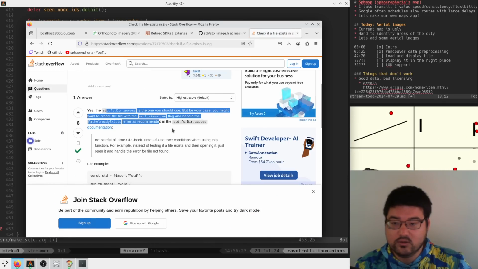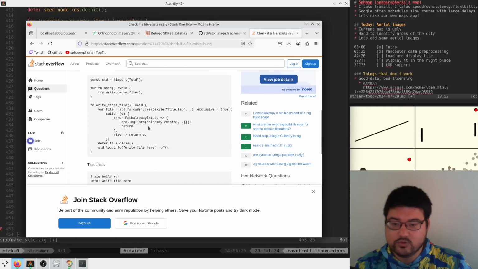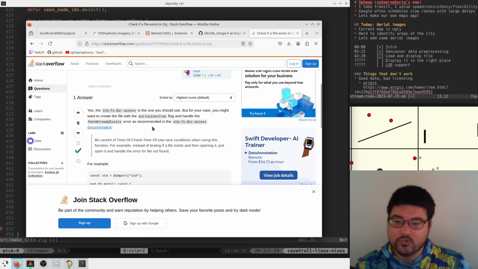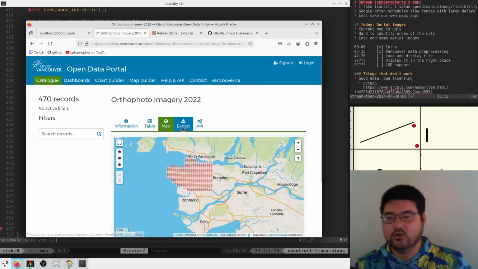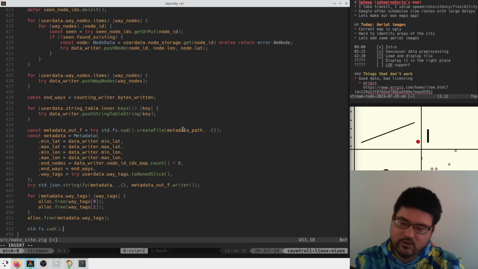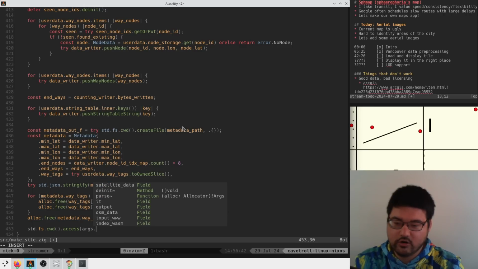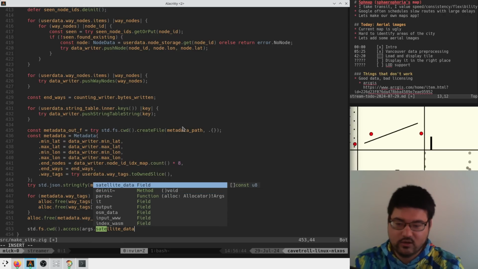Access. Sure. They're writing with exclusive, which isn't really what we want. Okay, sure. So access the subpath of args satellite data.